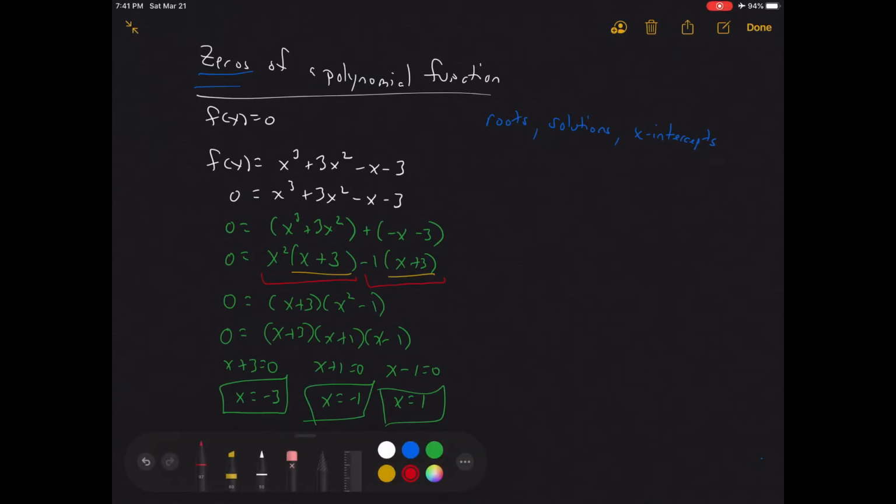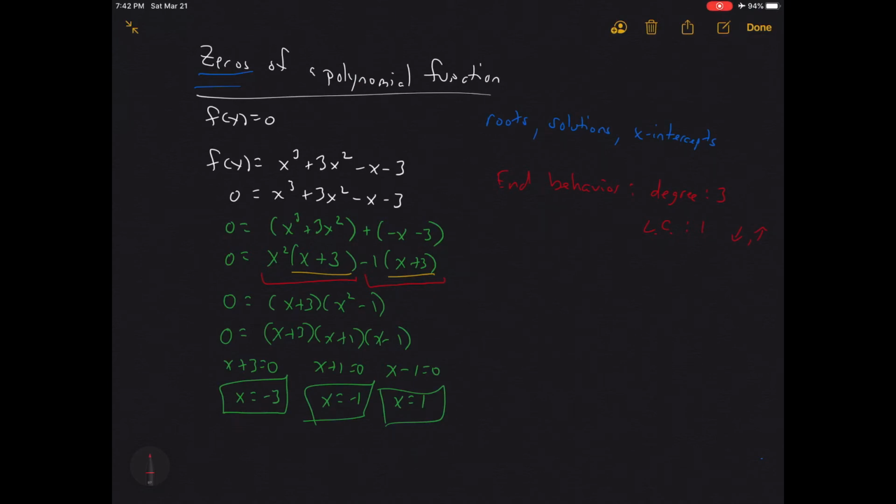So let's go to red here. So the end behavior, now we can go back to the original to figure out the end behavior. First of all, the degree of this thing is 3. So it's odd. It's going to go in opposite directions. And the leading coefficient is 1, which is positive, so that means that it's going to generally go from down to up. Again, down to up.